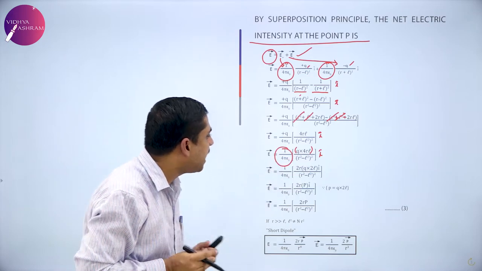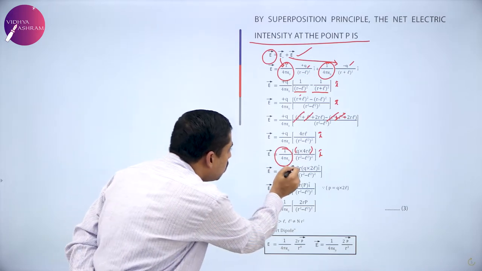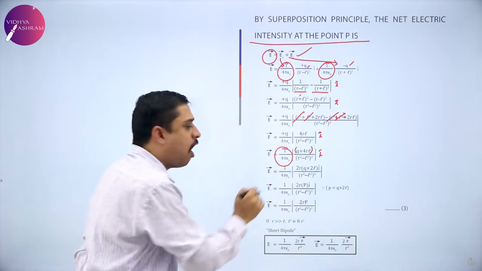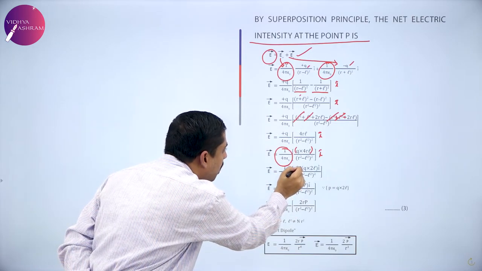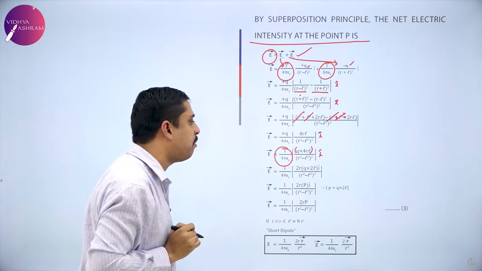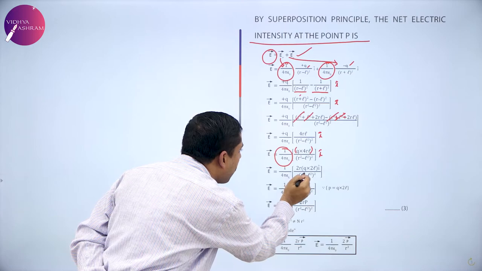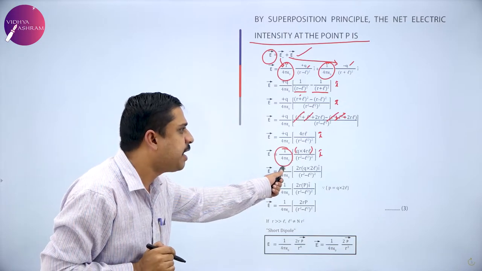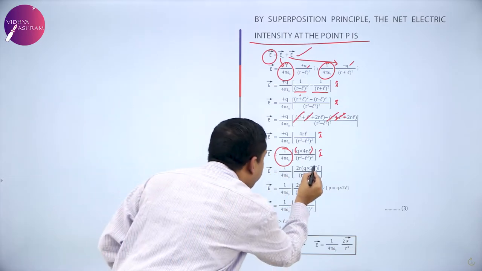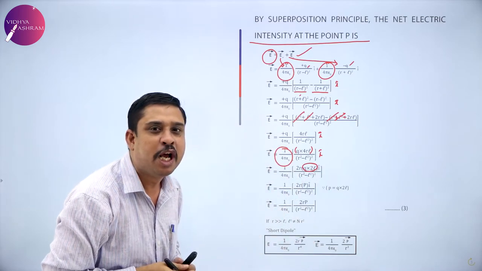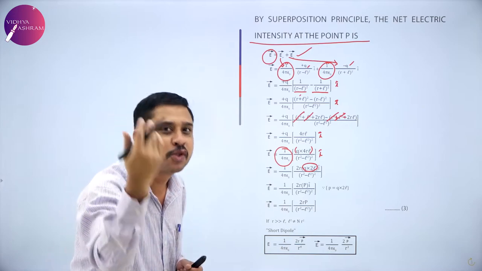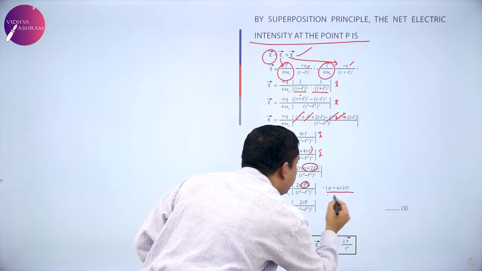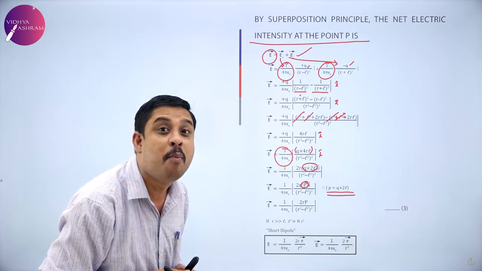Now, factorize this Q into 2RL. 2R I take out common, which becomes Q into 2L. On factorizing, 2R is taken out, Q into 2L I cap divided by R square minus L square the whole square. My dear students, a very important expression here. If you are following the terms inside the bracket, Q into 2L, what was Q into 2L? Charge into distance. That is what we call P, where P was called the dipole moment.